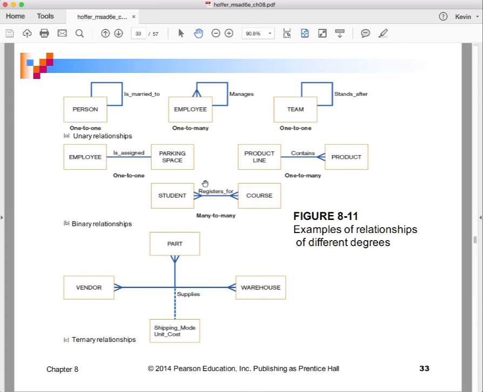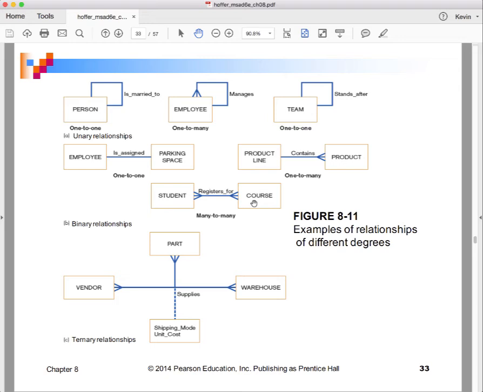Many to many, we have a lot of these in conceptual data models. Many students are registered for many courses. In a conceptual data model, we can draw them just like this. We can put the crow's foot on both ends, and you can see we have a many to many. We can't represent those directly in relational databases.